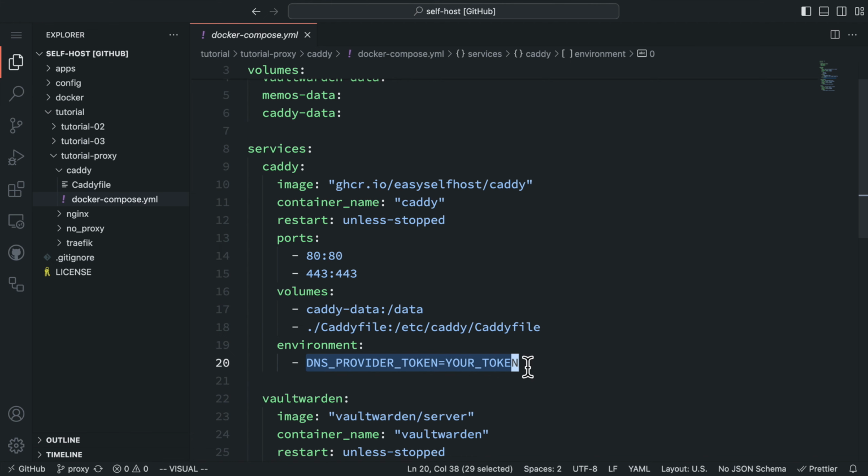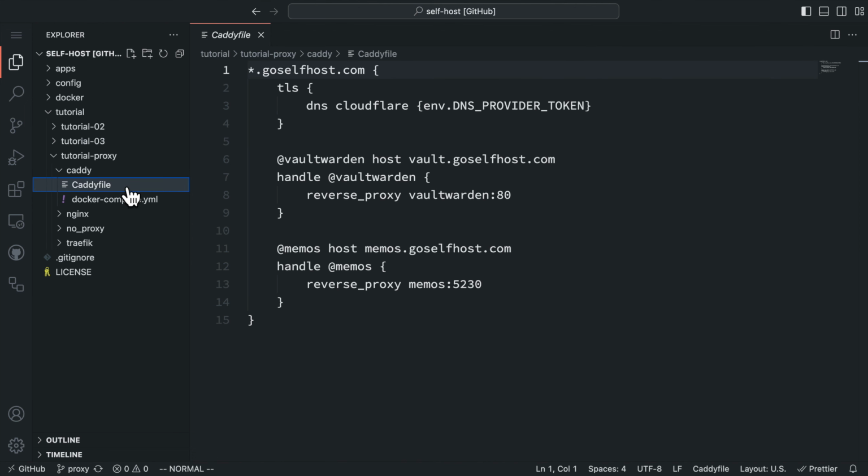Back to the Docker Compose file, you should put your token after the equal sign here. Then let's go take a look at the Caddy config file. Like I said, the Caddy config is easy to write and understand. We can group all the subdomains together. For each subdomain, we define a rule to proxy a subdomain to a Docker service with a port number. And on the top, we define our TLS setting, which is used to get certificates. Here, my setting is to get it with the DNS challenge through Cloudflare. And then I provide my API token set in the environment.